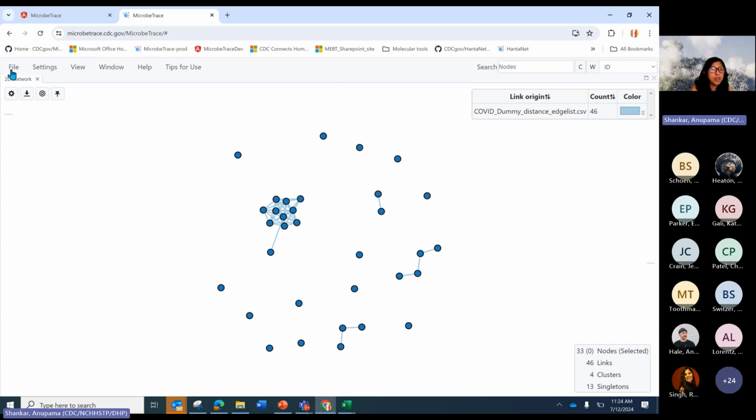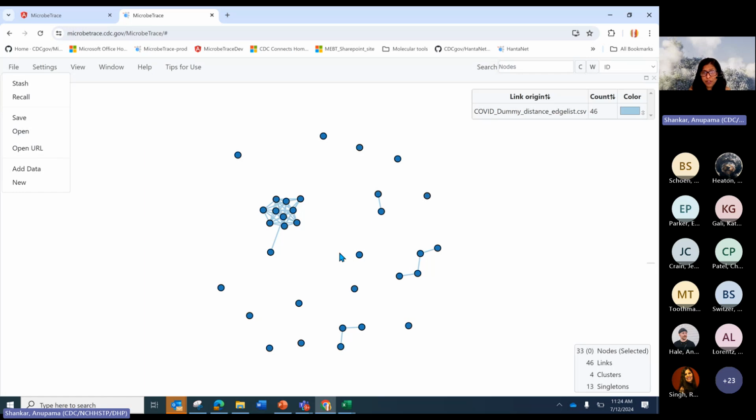You have your main menu up here where you have file. You can add more data. Like I said, if you have epi data to add to this from the same outbreak, you can bring it in. I'll show you how to do that in a bit. You can save. You can open more. You can open a URL instead of using, in this case, my files from my computer. This is very useful if you've generated an X-strain tree and you have it on your auspice server, you can just bring in that auspice URL and say open URL and then open it up that way. You don't have to download the file and then bring it in. So that's just a useful feature.